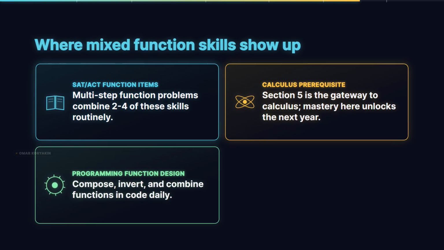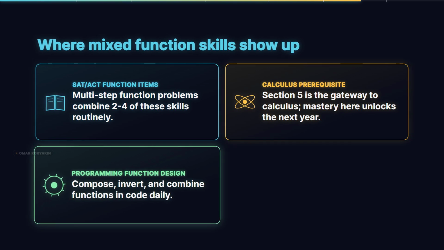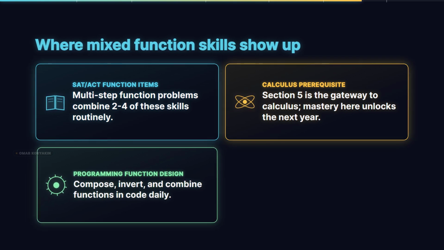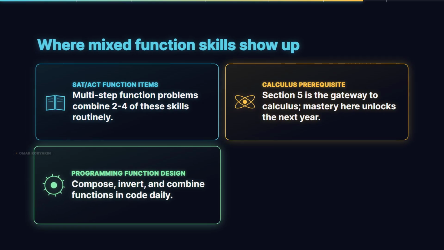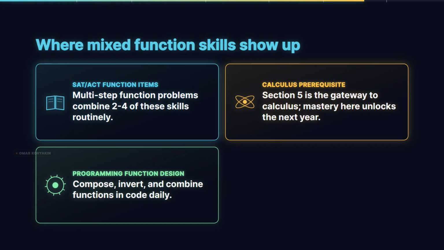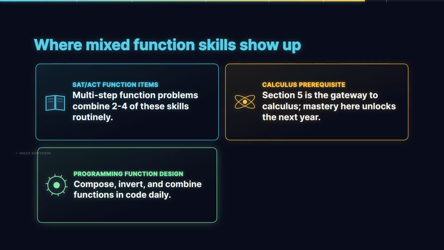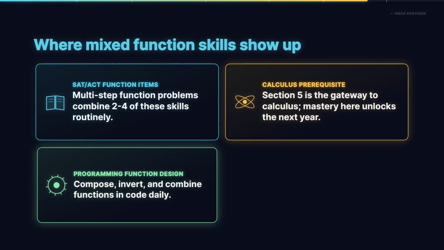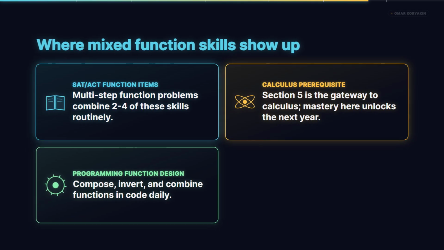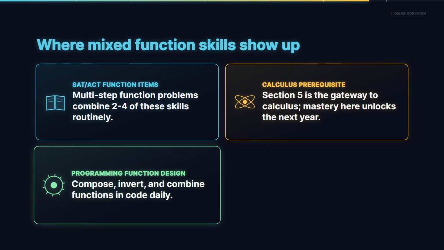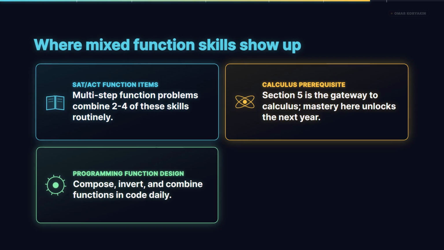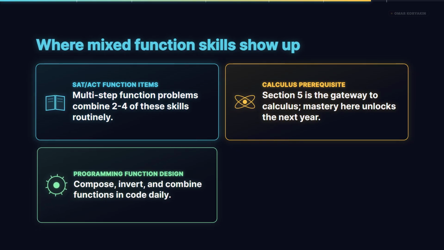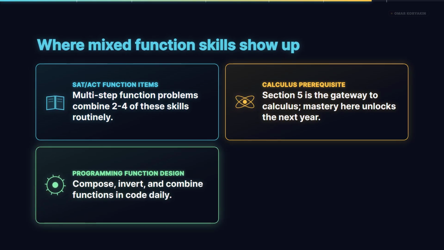In programming, function design uses composition, inversion, and arithmetic combination patterns extensively. Functional programming languages use composition as a first-class operation. Many libraries offer inverse functions for transformations like rotations and color conversions. Aggregation operations like map reduce combine functions arithmetically. The mathematical concepts you build today translate directly into software engineering practice, with the same mental moves being relevant in both contexts.